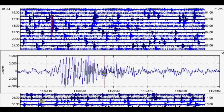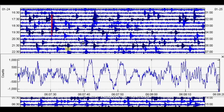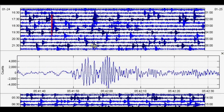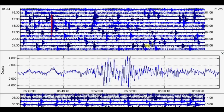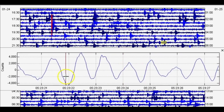Now, I do have to say, some of these low-frequency earthquakes look very similar to the low-frequency earthquakes that Yellowstone Lake saw about a week ago. There were some stronger low-frequency earthquakes going to about, I'm going to say probably 1,000, 2,000 amplitude count or so. Too strong, but they did occur at Yellowstone Lake about a week ago. And some of them did have harmonic characteristics where the waveform spacings were nearly perfect.